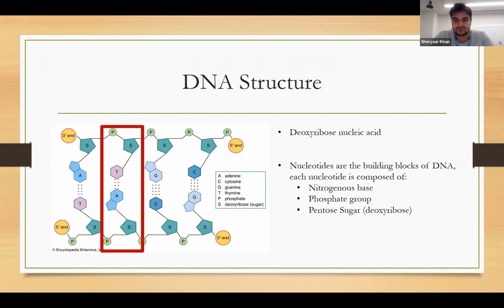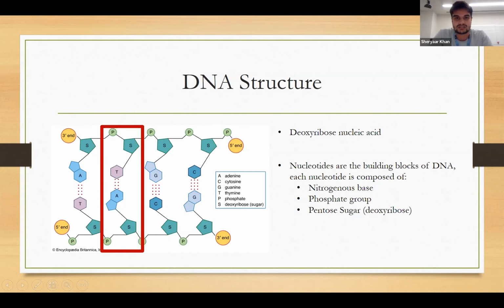Now, if we were to go a bit more in depth, this is more the A-level sort of level. DNA is actually a lot more than just a book of information. DNA stands for deoxyribonucleic acid, and it's made of building blocks called nucleotides, which have three components. That's the nitrogenous base, which is your A's, T's, C's and G's, and the phosphate group, these P's here. You might have heard teachers say the sugar phosphate backbone, and that's made up of the sugar, which in DNA's case is deoxyribose, and the phosphate group. This red square indicates a nucleotide. So when anyone says nucleotide, that's what it means.